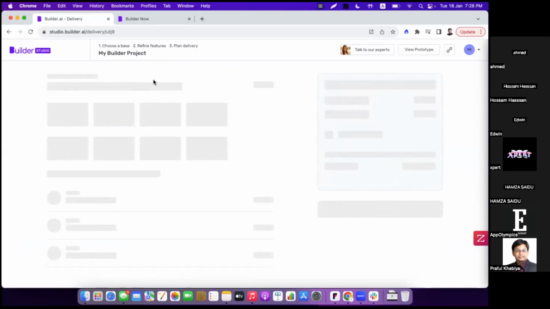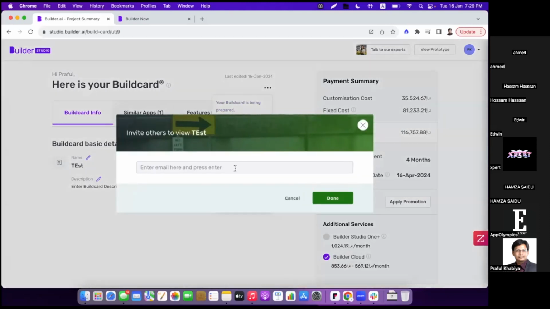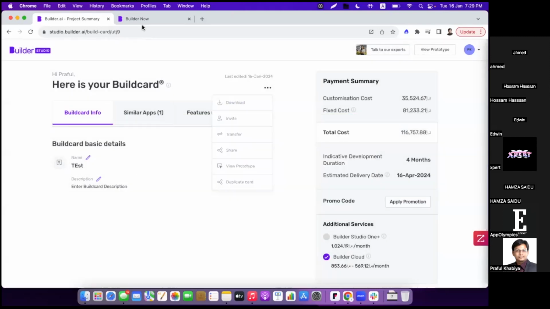And here you will see there's an invite option. To some of you, I've sent this screenshot. So here you have the invite option. In the invite, you can just drop in the email address of the person you want to invite. They should have a builder account already set up. The similar journey you follow to create your builder account, they can follow the same journey, have their builder account set up, and then that's when you're able to invite them.